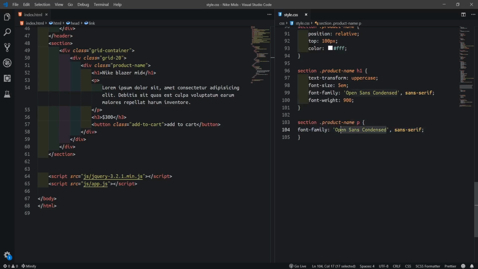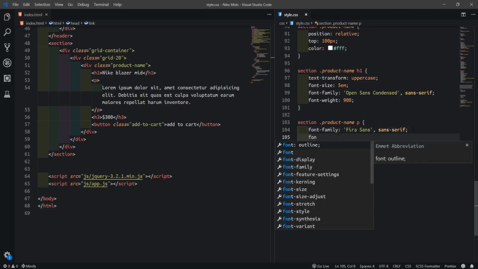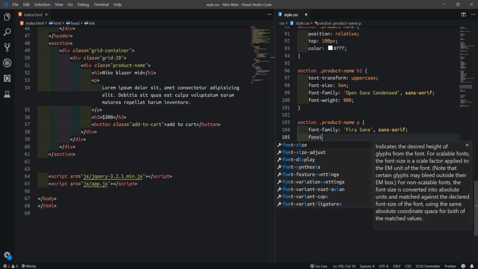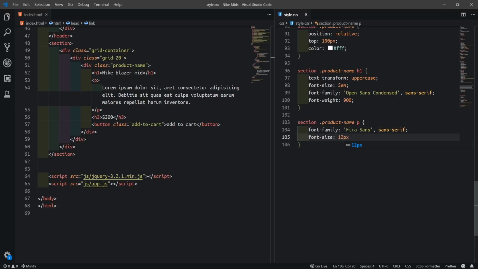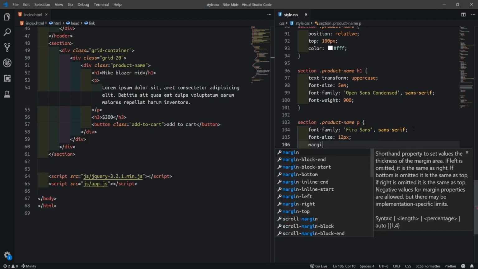Although we're not going to use Open Sans for this one, we're going to use Fira Sans, but not the condensed. So font size will be 12 pixel. Then we'll give the margin.